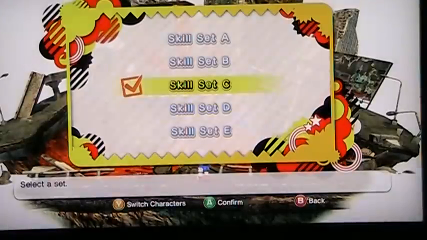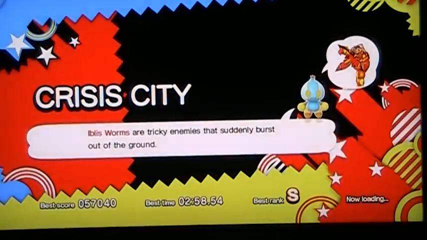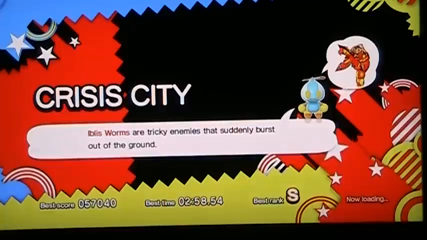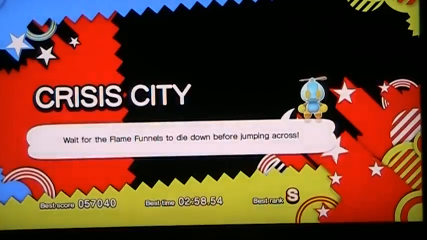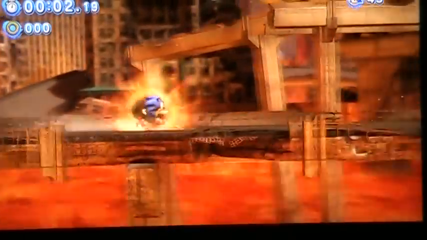Equip set. Now I won't have to worry about that lava. And yes, I'm using the Stardust Speedway Bad Future theme, because it's the only one I could find that fits. There's no other fitting ones. And I didn't feel like using Shadow the Hedgehog ones, because last time I checked, I'm not using Shadow in this game. It's not called Shadow Generations for a reason.